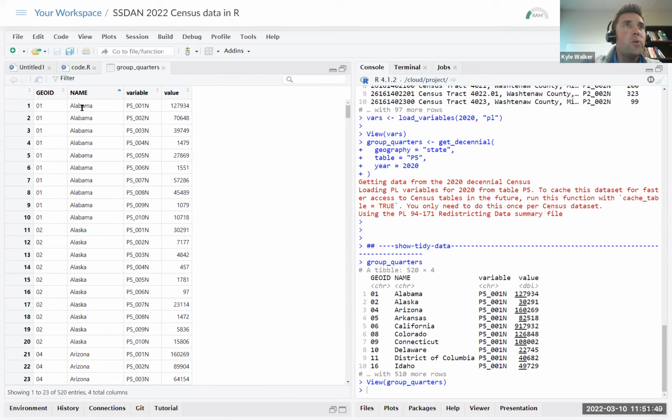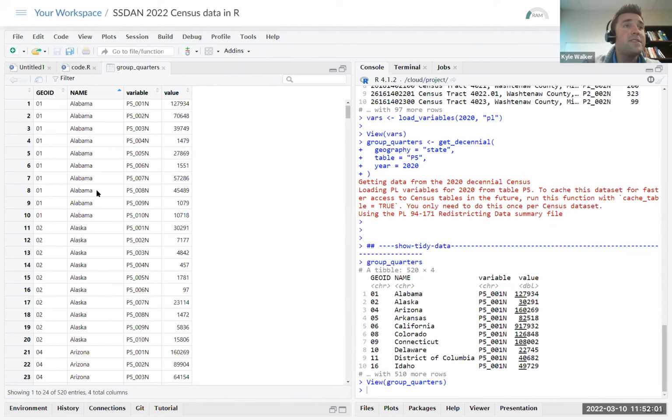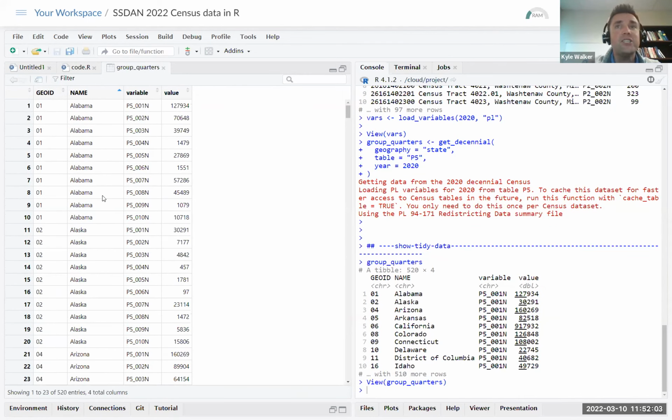So this row represents Alabama for P5_001N, and that's the value. Now this is Alabama for P5_002N, and this is the value. And so I actually have several rows for each state. So this is the tidy data model, or long form data, which it's called in other application areas.